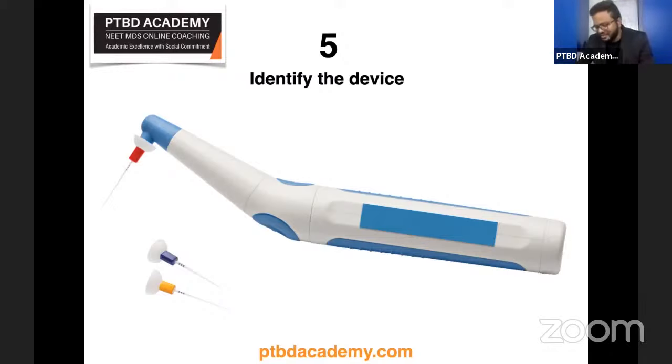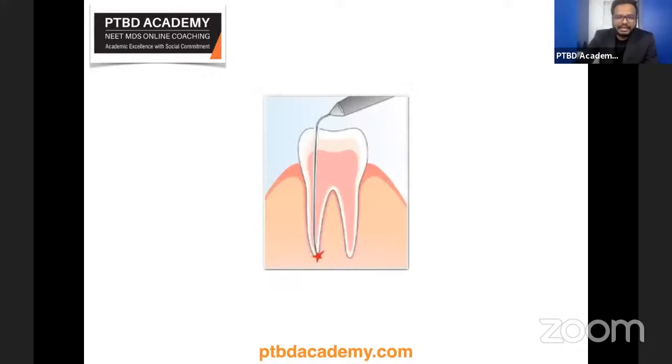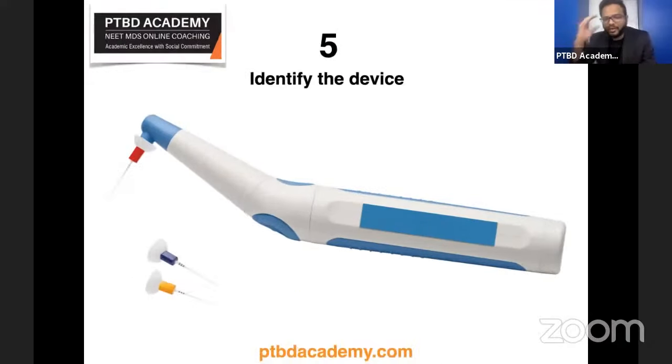And yeah, it's definitely not an endomotor. No, it's not an endomotor. These are not rotary files. Yeah, one of you is very smart. Deepanjan says it's an irrigation activator. Okay, it's not ultrasonics. It's cordless. You can clearly see it's cordless, right? And also you have 3 tip designs: small, medium, large. Okay, I've given you enough hints. I didn't give you options. Oh, I should have given you options, right? In fact, I forgot to give you options, but anyways, that's fine.